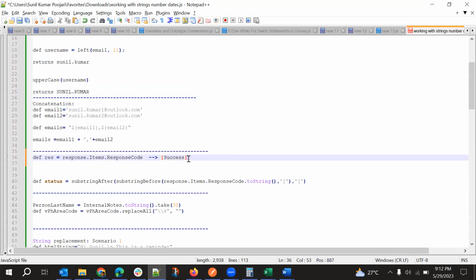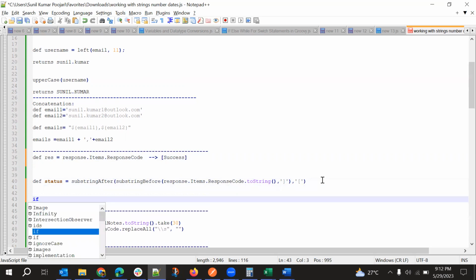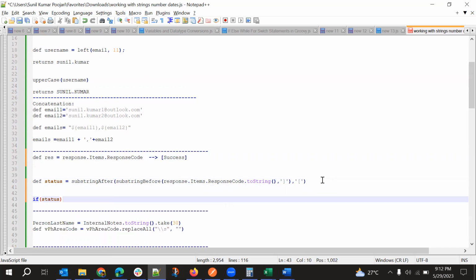So to compare this status, I wanted to compare like this: status equal to success.